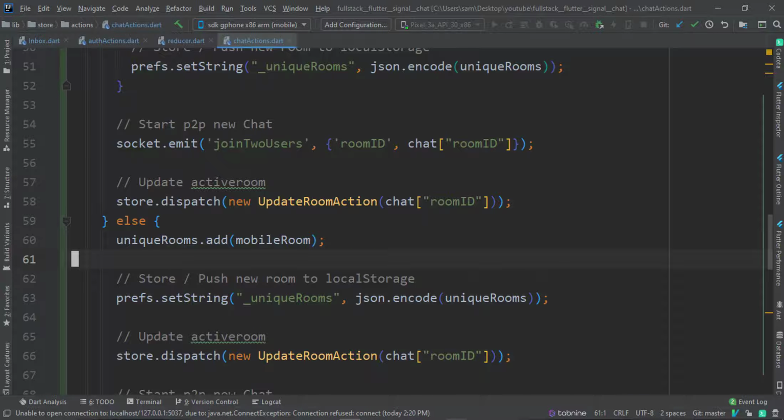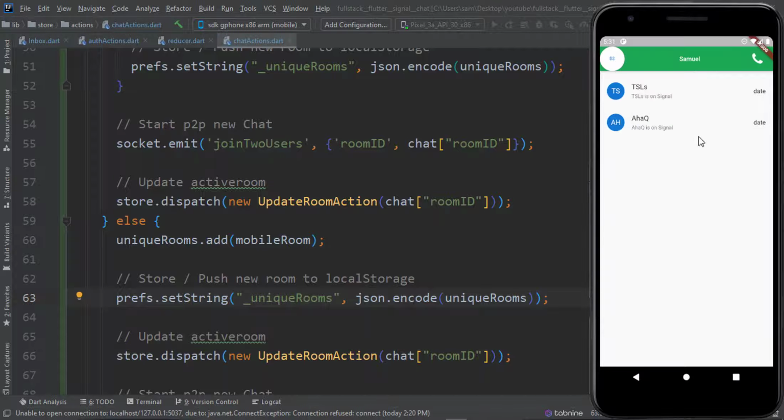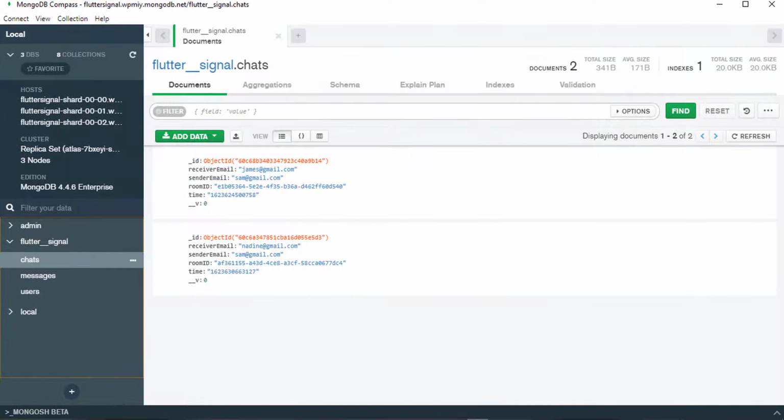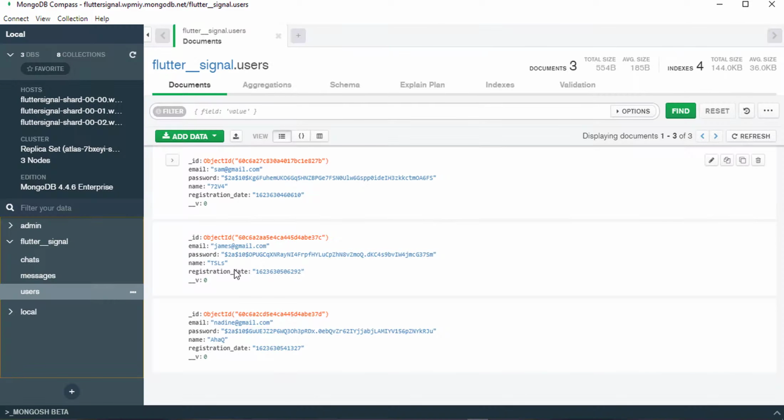So what I'm gonna do now is to be able to chat with the first user. So the first user starting with TSL, and I think the name of that user is, okay, let me go to users. So that's user James. I'm gonna chat with user James, and I'm gonna leave user Nadine.